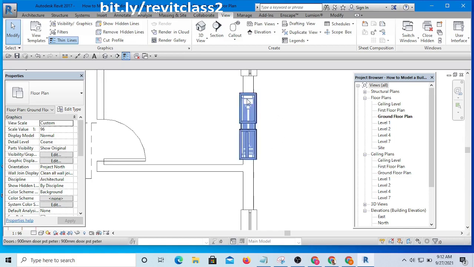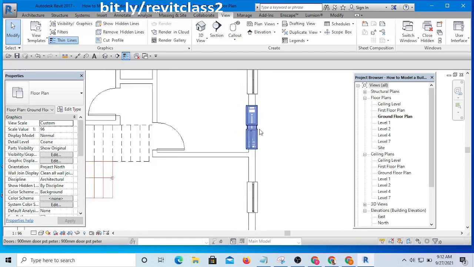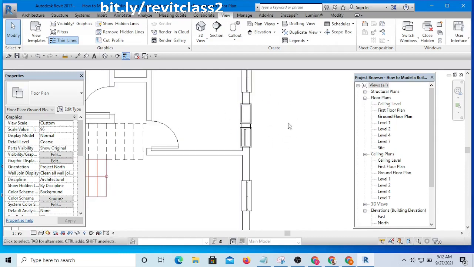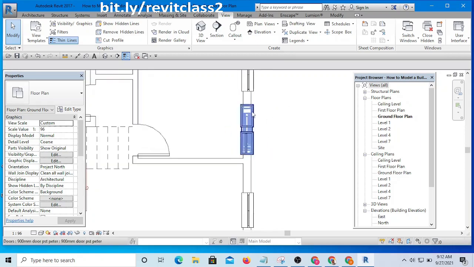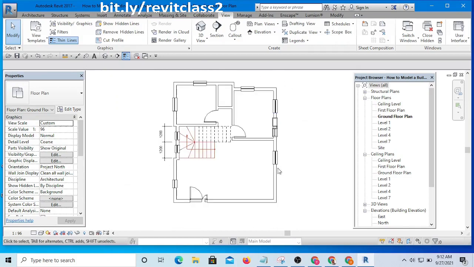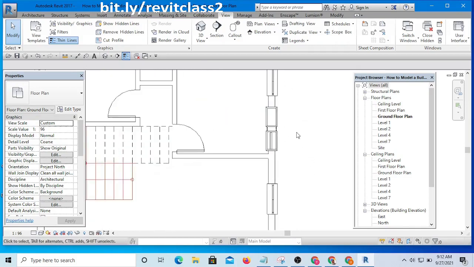Now, there's this way this door looks on the plan, and I don't like it, but I'll work on it later. But for now, we are not bothering ourselves about the plan view. I will have to work on the plan view so that it will look like this. But for now, what we are learning today is how to place door and not how to edit family.